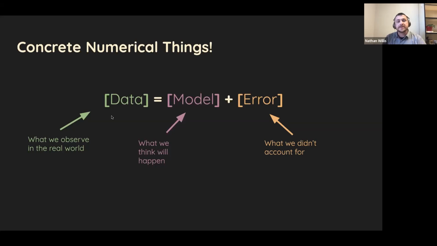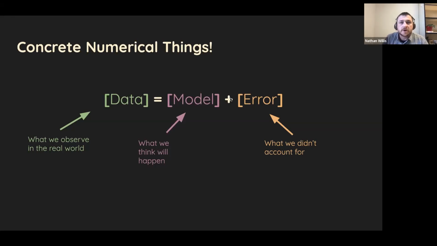So here we can think of the data as the model plus whatever error, whatever we can't account for in our model. Data is observed in the real world, so it's very complicated. Our models we generally want to be somewhat simplistic, such that they're understandable. We want them sophisticated enough to capture whatever phenomenon we're studying, but simple enough to be understandable. And so, of course, there's going to be some error in any model.